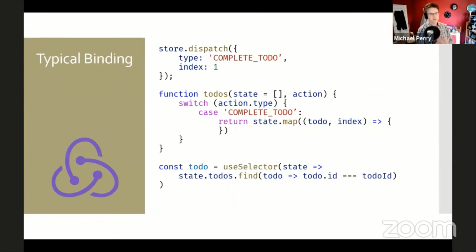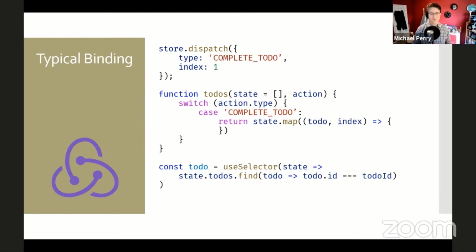Well, in your typical application, and here I'll use Redux as typical, even though Redux is far from typical, you will dispatch to the store an action that needs to take place, and then when the store follows that action, it finds a reducer that it's going to apply to transform the state. So basically, compute a new version of state from that action, and then in the client, you're going to select part of that state in order to bind to the user interface.